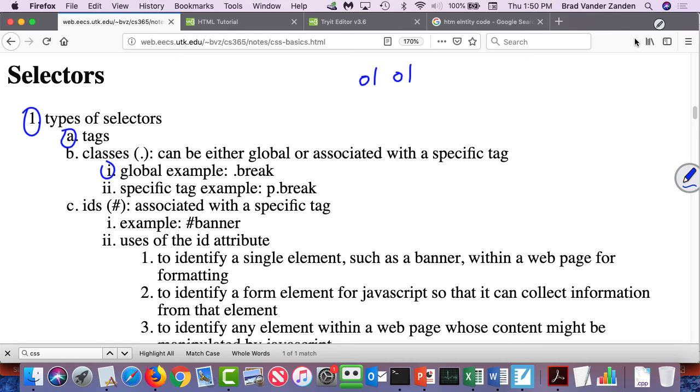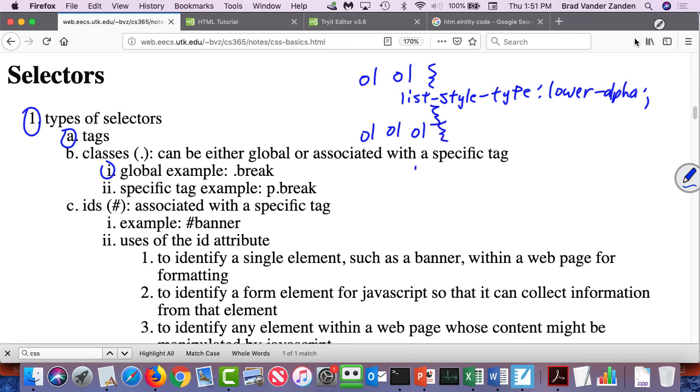So anytime an ordered list is nested inside of an ordered list, I have list style type lower alpha. So it produces a lowercase alphabetical character. And then I have another one, OL OL OL, for triply nested, and its list style type is lower Roman.